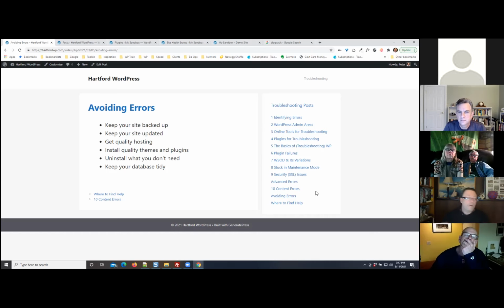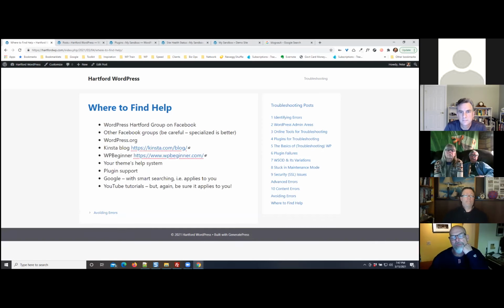There are tools for cleaning up your database, but it could be as simple as deleting what you don't need, even if it's just plugins, and sometimes cleaning up old content. Like I said, maybe we'll do some database stuff another time. I think this goes into some of our final thoughts.